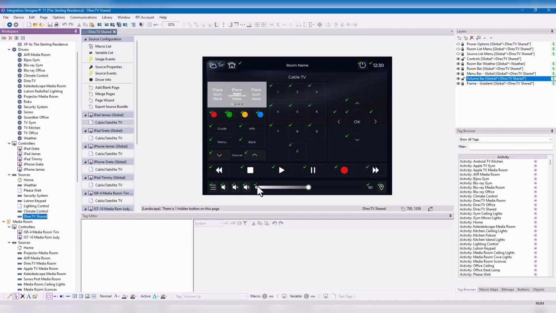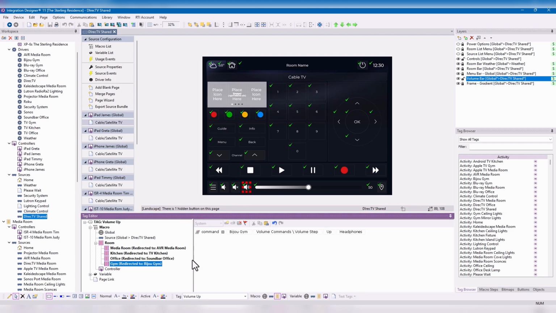Let's take a look. Now the gym says headphones. Now I can either go back to the gym and fix it there or fix it here. So instead of having 4 different pages, one for the media room, one for the kitchen, one for the office, and one for the gym, we could have one shared page, and the room macro that runs will be dependent on what room is selected.